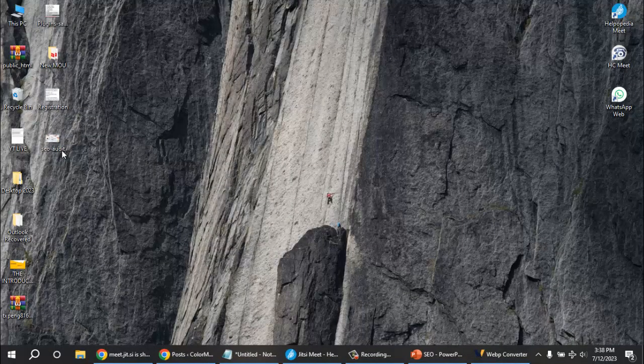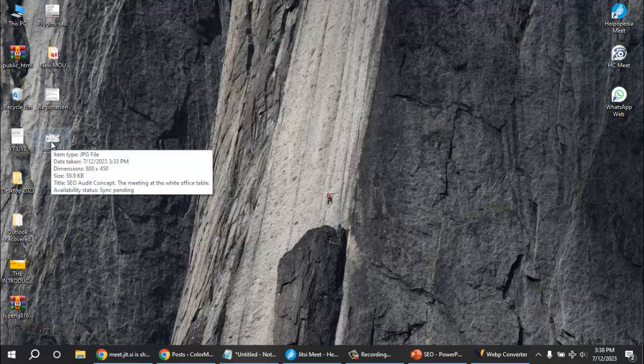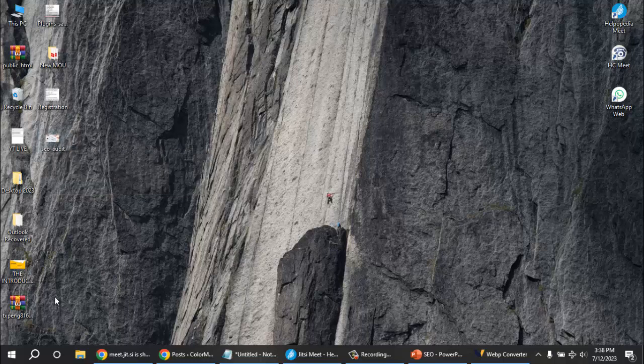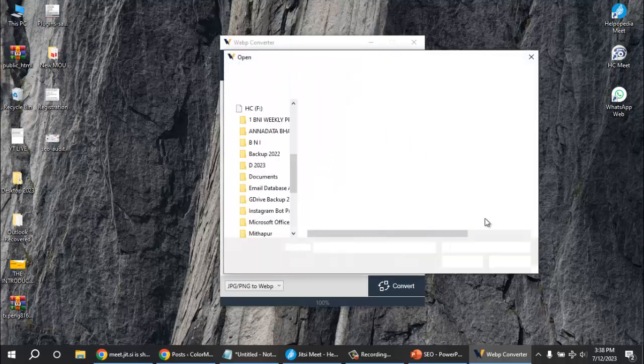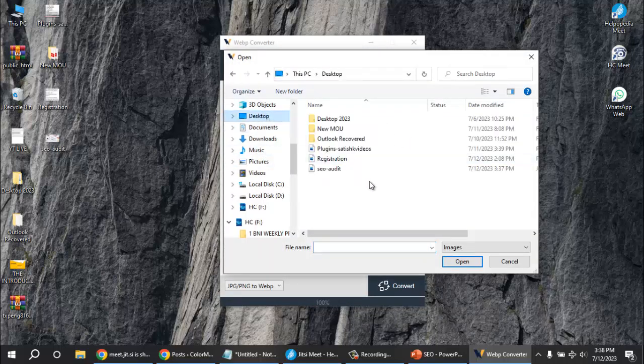So now let's see what is the new size over here. I will refresh this. So the new is 52 KB. Now because this is a graphical image, it might not reduce much, but for normal images it reduces a lot. So this is it. Now we are going to upload this image.